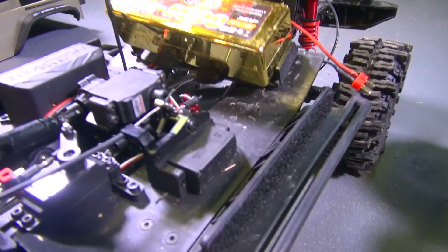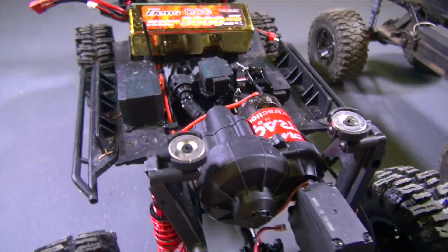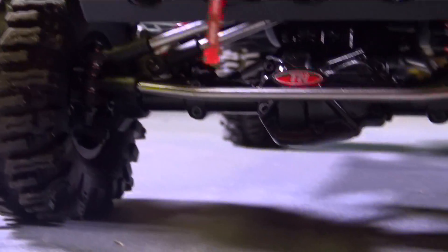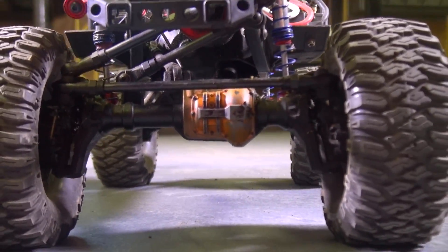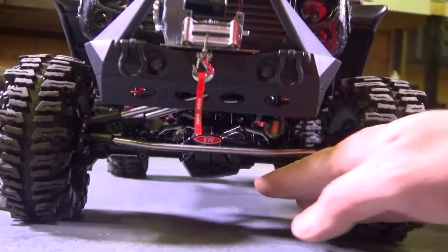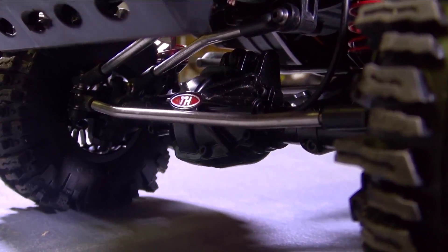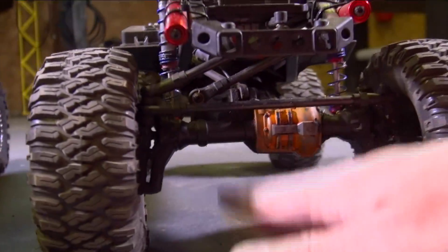These servos are more of a common size — I think Savox actually makes these servos. And yes, replacing five servos is very expensive. Over to the Kragsman, you can see it doesn't have any portal gears. There is the height of the axle. Portal axles are definitely giving you more clearance, and we have a wider wheel here — so of course you're gonna be dragging it a little bit more. Thankfully it does have a twisted axle, so it's kind of raising the pumpkin off the ground, whereas the portal axles are giving quite a bit of good lift.